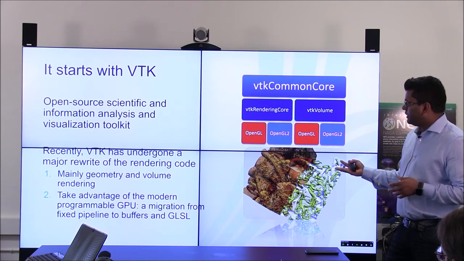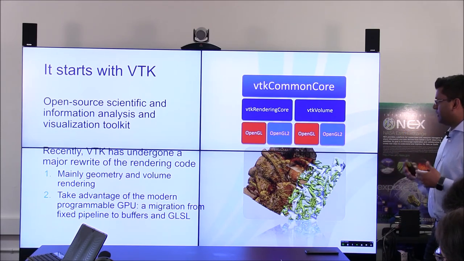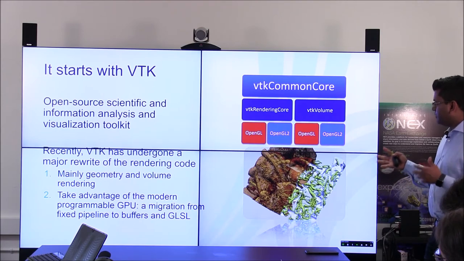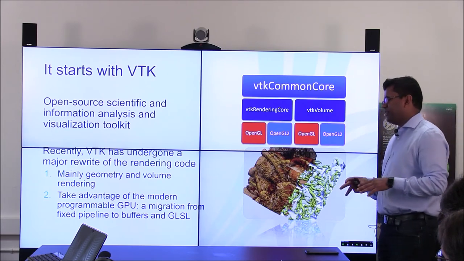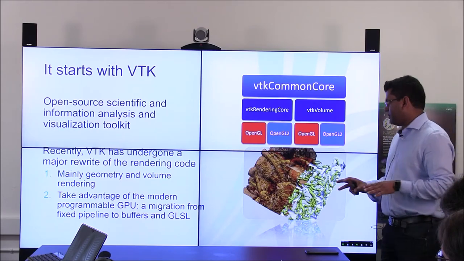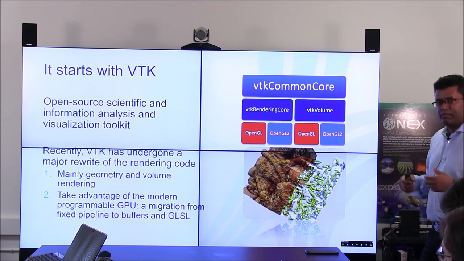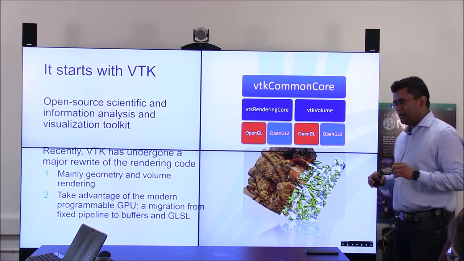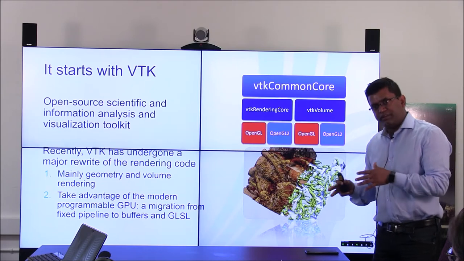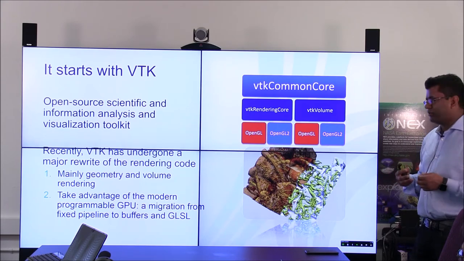Contributions to VTK came from multiple sources — Sandia, Livermore, and other national labs including Kitware, as well as some universities and other partners. VTK has an underlying structure so you can do geometry and volume rendering, taking advantage of GPUs by providing all the programming pipeline introduced since 2006 or 2007 in the graphics community. You have the basic common code which has multiple components for rendering, processing, filtering, and other utilities needed for processing scientific datasets. The reason we have OpenGL 1 and OpenGL 2 is that OpenGL 2 is the programming pipeline, so they want to have the latest changes in graphics from the last 10 years.